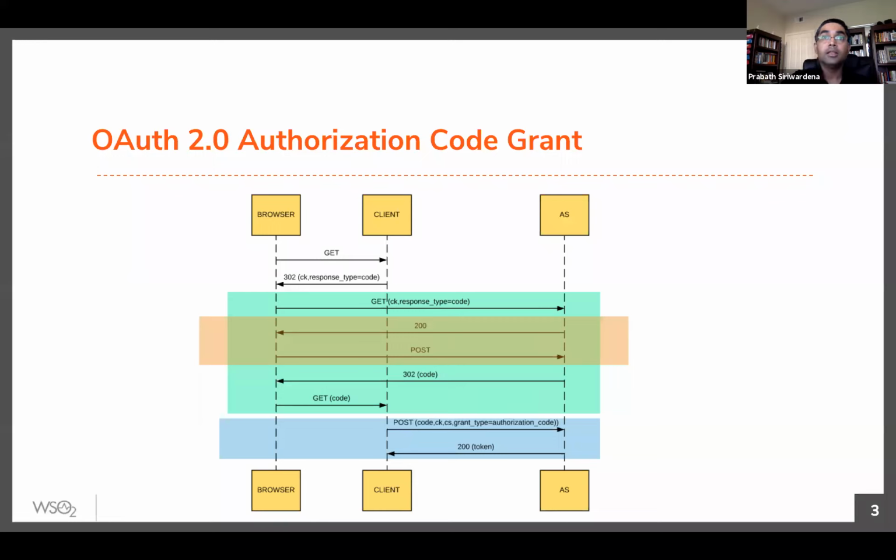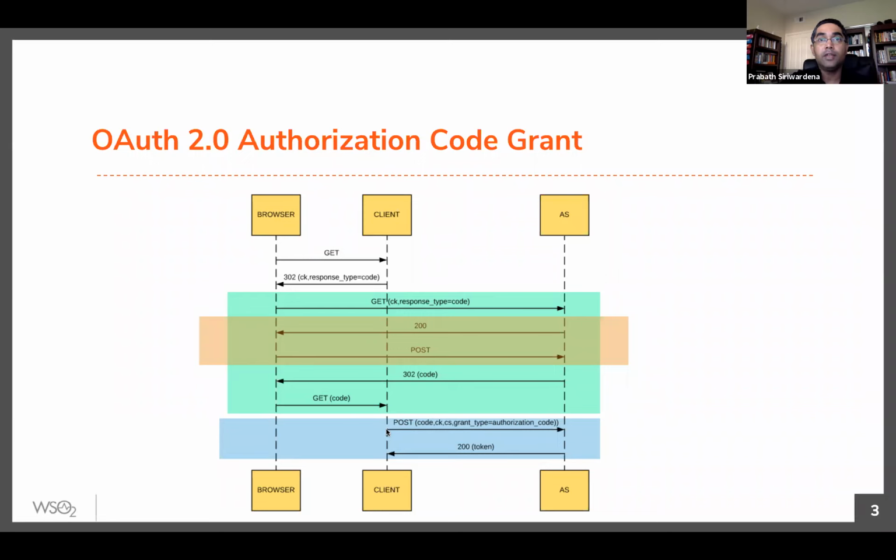Then you send a GET request to the authorization server. The authorization server will check whether there's a valid session for the user. If not, it will prompt the user to authenticate. Once the authentication is done, the authorization server will generate a code, which is the authorization code, and will send it as a query parameter to the client. It goes through the browser with a 302.